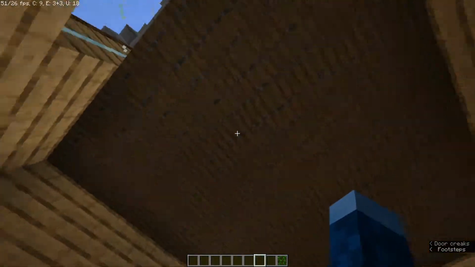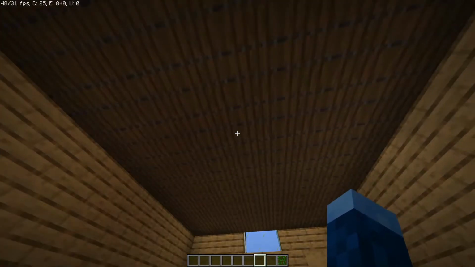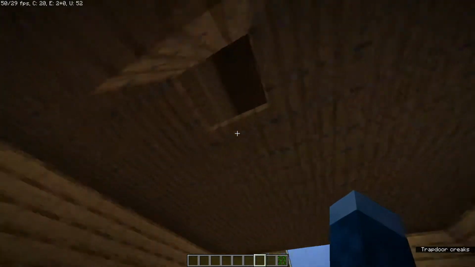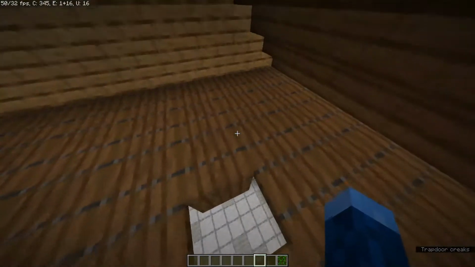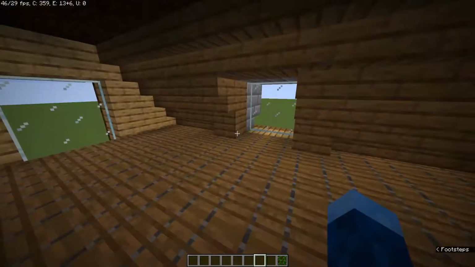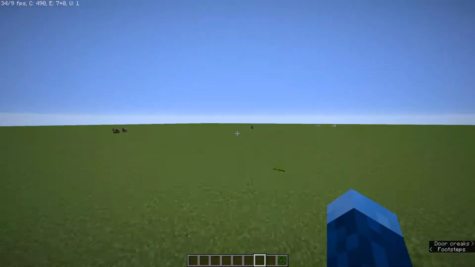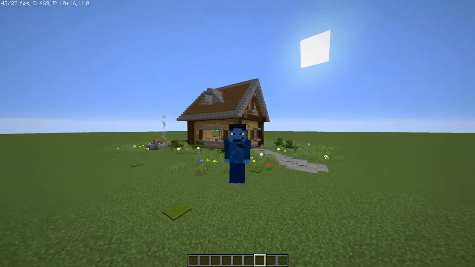I added a full spruce roof, but this isn't any ordinary spruce block. This is actually spruce trapdoor. So although it may not be used as a trapdoor, the spruce trapdoor is a good block for a roof. A lot of blocks in Minecraft aren't really about the block itself. It's more about how you use it.